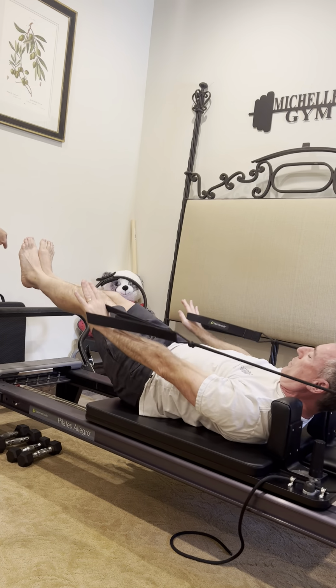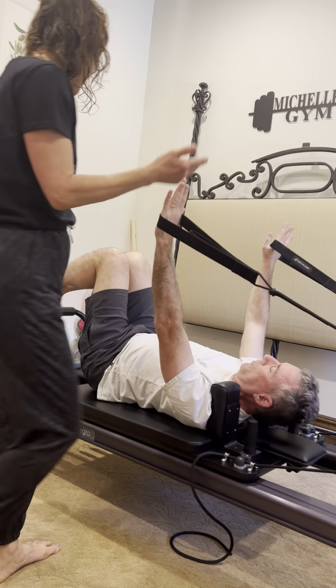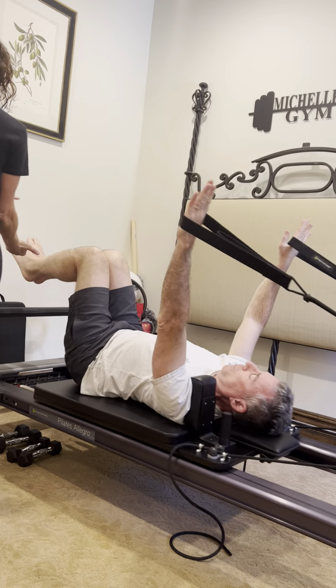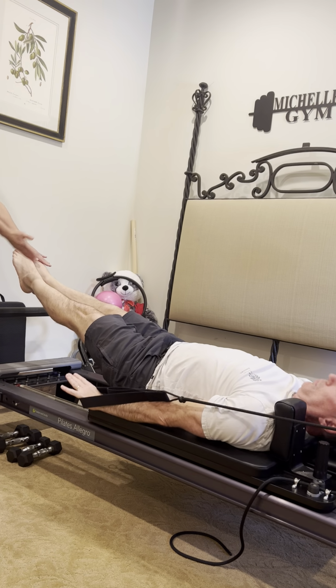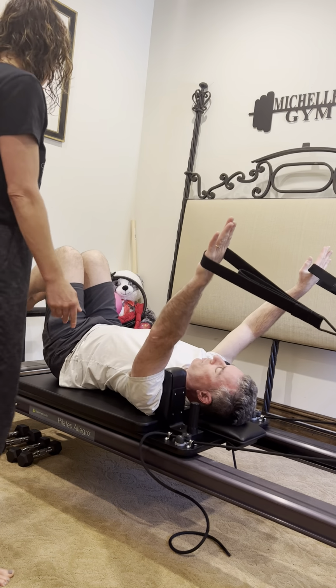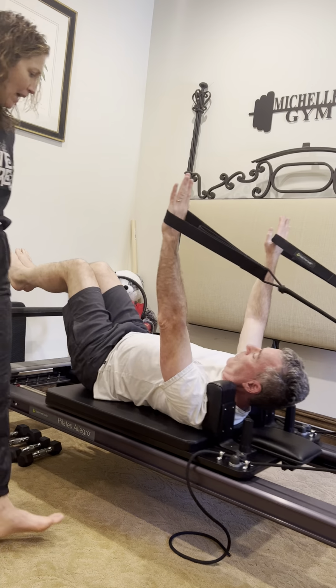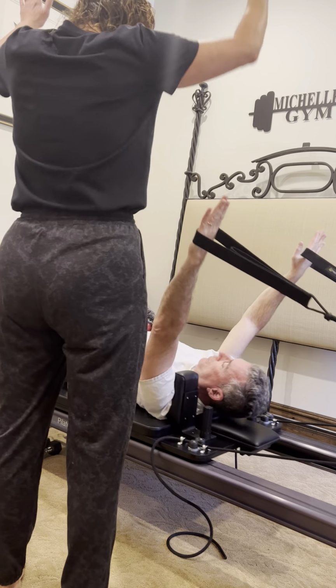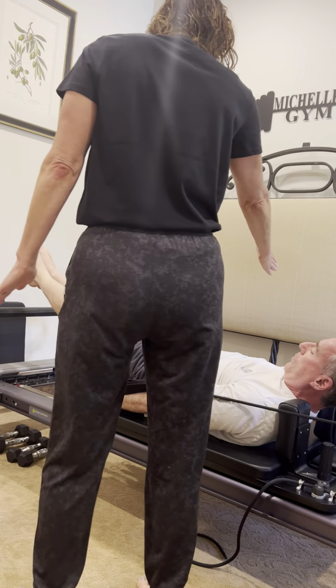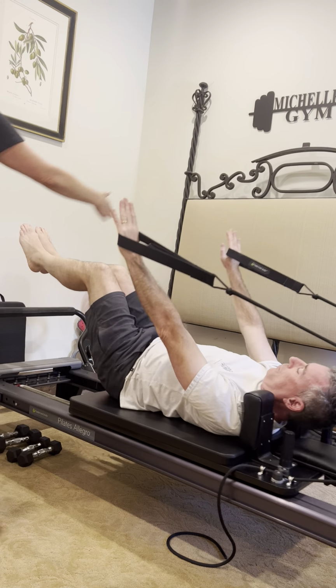This time try to point your toes towards me. Yep. And come back. We'll do 8 of these. You're going to point your toes. Point, point, point, point, point. Come up. And back down. Point your toes. Come up. Good. That was better. Back down. Try not to have those arms come back behind you. Only bring them up towards neutral. Keep some tension on. There you go.